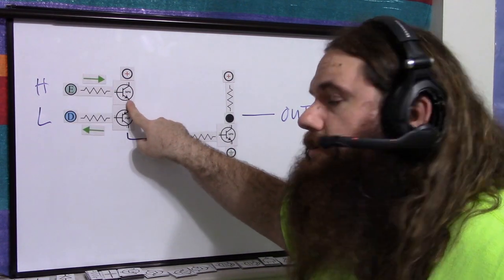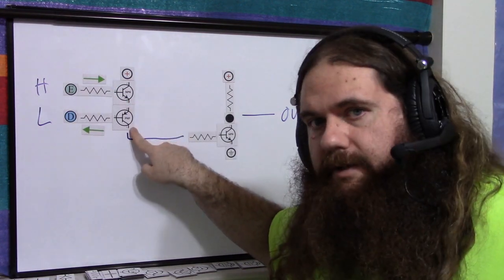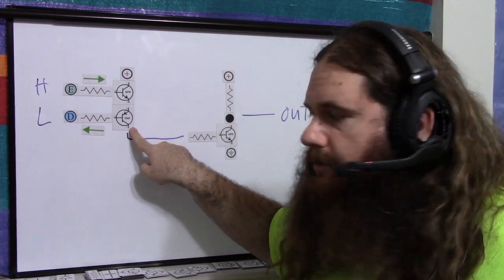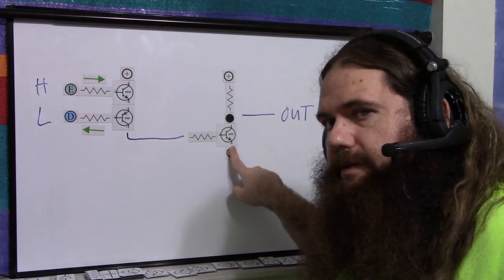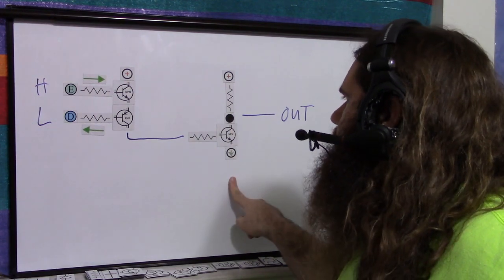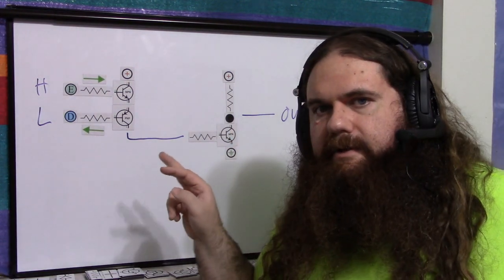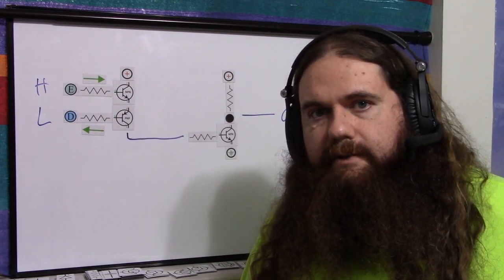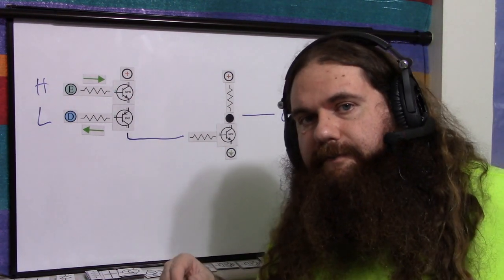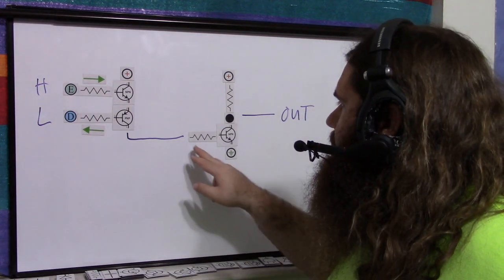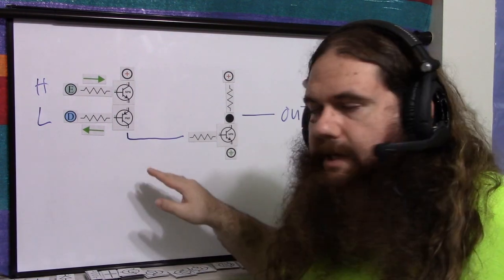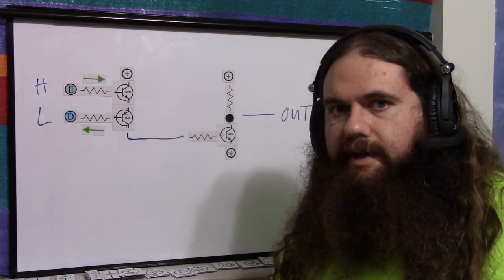But we do still have base emitter in the load path. So, high, base emitter, so that's one diode drop. Emitter collector, so that's 0.02 volts. We ignore it. So, we're still one diode drop. And then base emitter, that's another diode drop and out to here. So, this base emitter is seeing a loss of voltage of one diode drop. Does that matter? Probably not. I'm probably going to use five volts to drive this. So, instead of five volts coming to base, you've got 4.3 volts coming to base. That's still going to be plenty to turn this on and drive it into saturation.